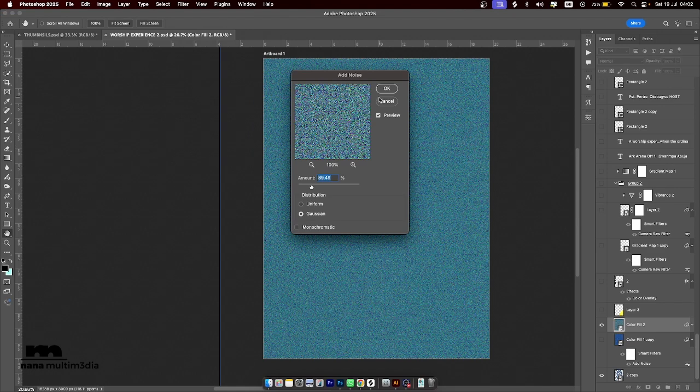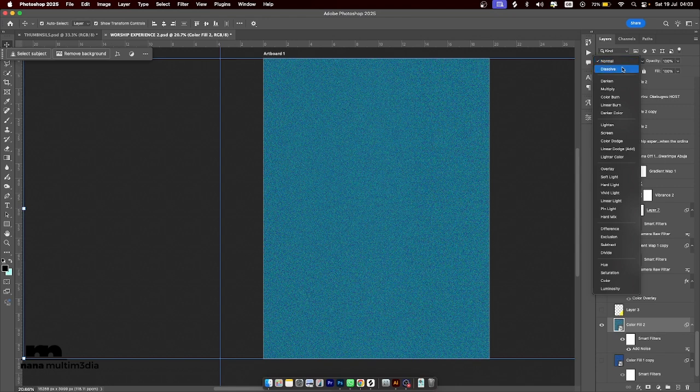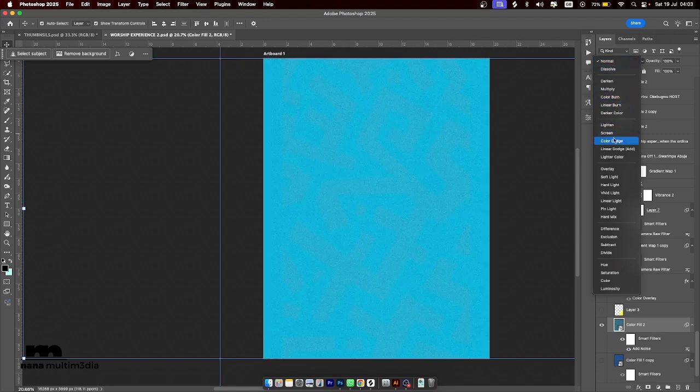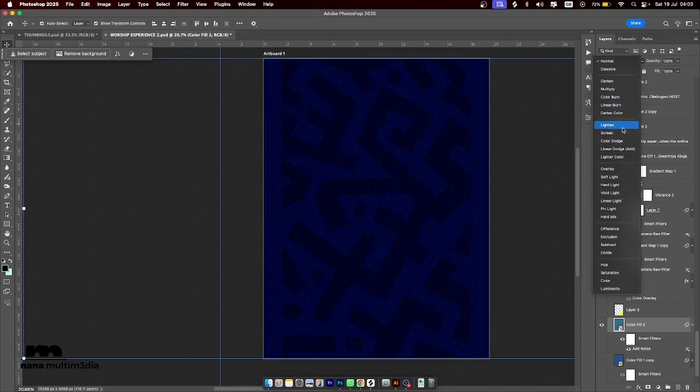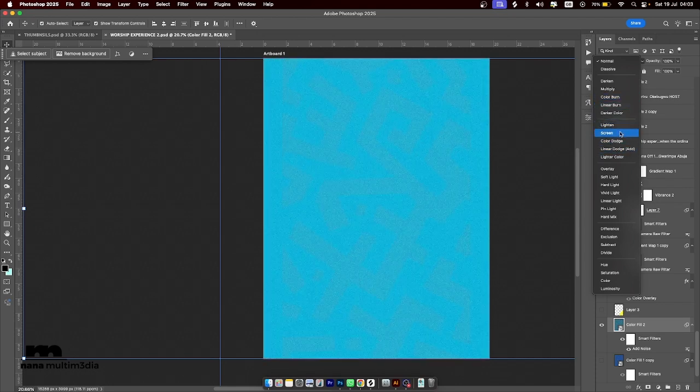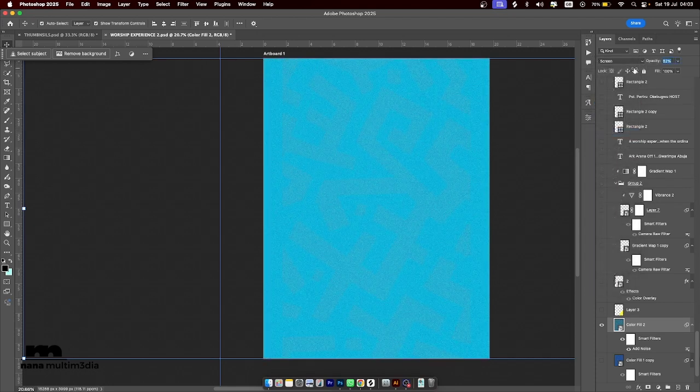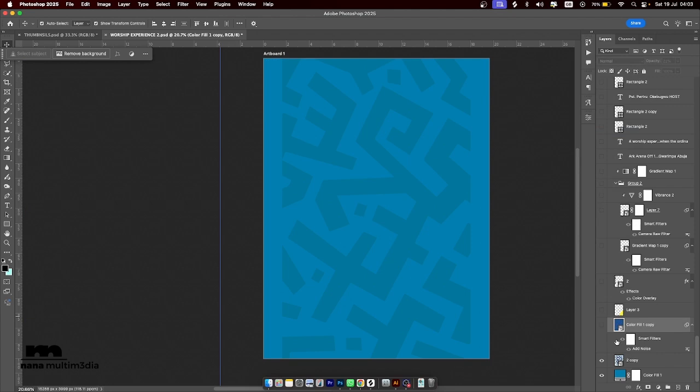You can reduce this a little bit, then change the blend mode to screen or whatever works for you, whatever rocks your boat. Then you can reduce the opacity. So that's how I made this noise.